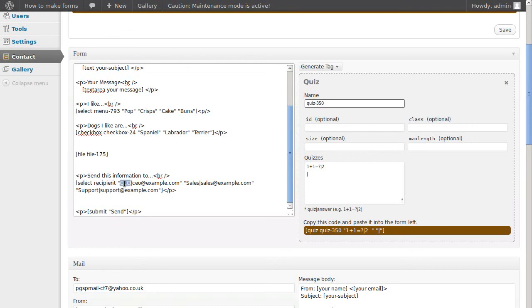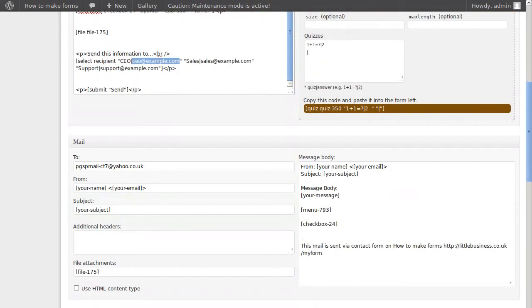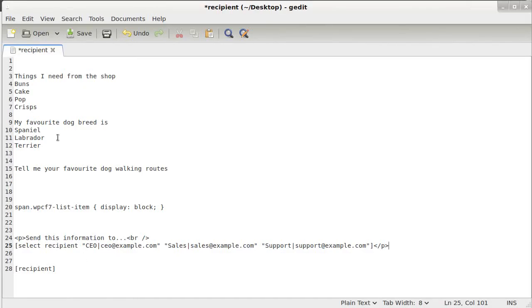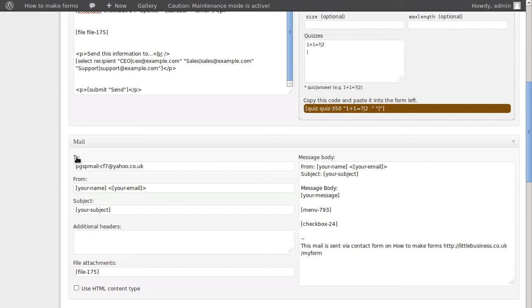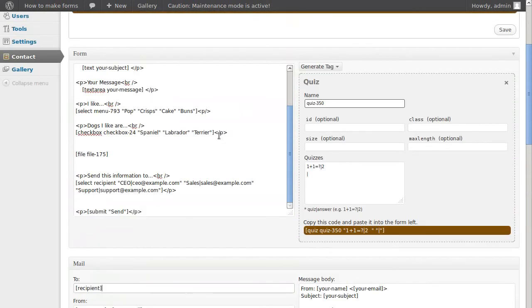Now you need the name of the person you want to receive it, then a pipe character, that line, and then the email address of the people. And you can have a list of them, or several. I'll just quickly show you, because we're getting really near the edge of our 15 minutes here. We've got recipient. As well as that code, you need to change to what they call the recipient, and that goes in here. So in there, you just put recipient, and then Contact Form 7 will find the right recipient for the email when the user chooses it.